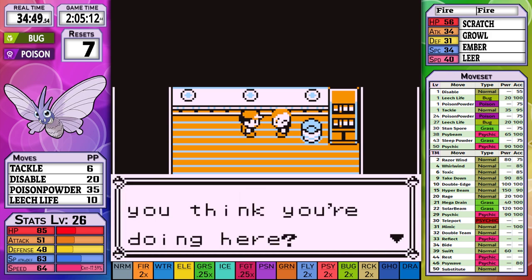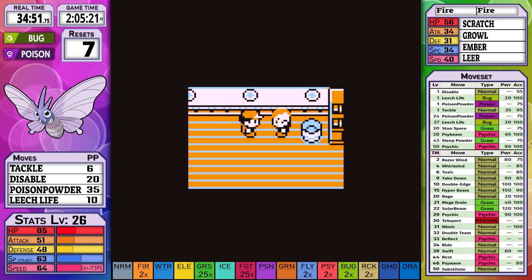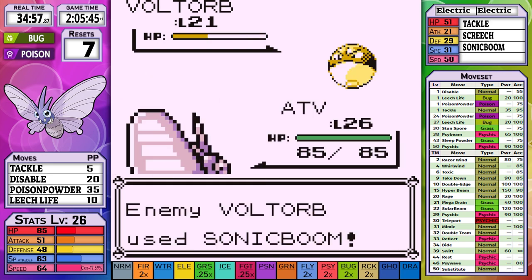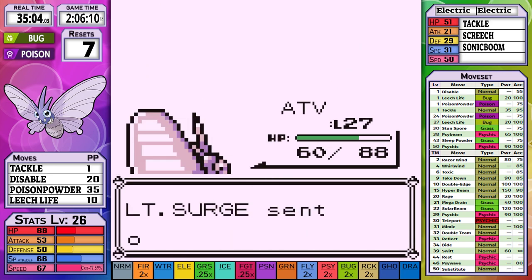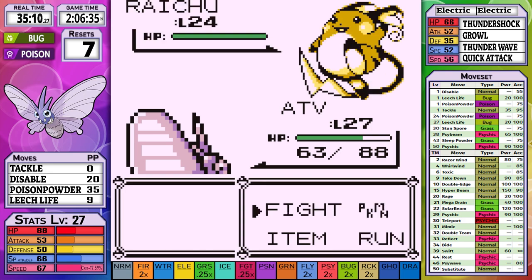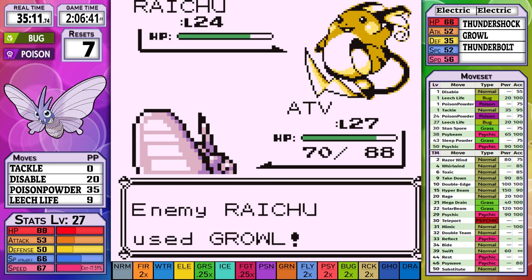I'm really worried about the upcoming battle in Rock Tunnel, but before we get there, we need to battle Surge. He starts with a Voltorb. 5 tackles later, we get through Voltorb with decent HP remaining. Next is Pikachu, and after our first tackle, we apparently run out and need to rely on the much weaker Leech Life. Last is Raichu, and we've got a lot of HP and no weakness to electric attacks.